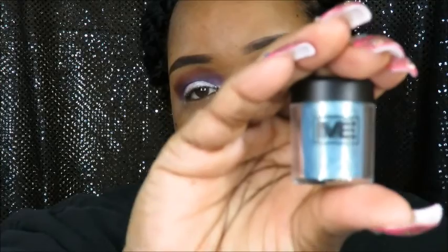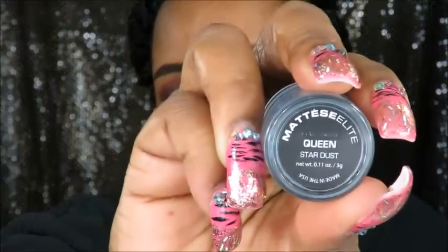Okay, so another throwback is Matisse Elite, and this is a line that has been discontinued. This is the Stardust from it. It's named Queen, and I'm gonna use this to pack on the color right here, in this area. I will use my Studio Fix Plus to make it more vibrant. So I'm gonna spray my brush.